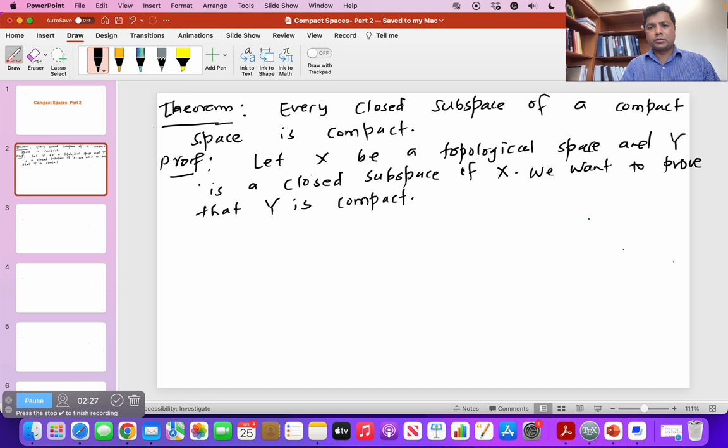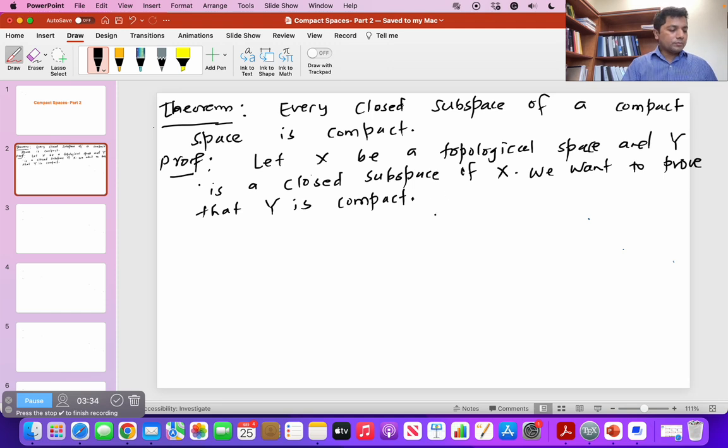In one of our previous lectures, we described a compact subspace using open sets in a topological space X. Since Y is a subspace of the compact space X, to prove Y is a compact space, we're going to use open sets in X. To prove Y is compact, what we need to do is, if there is a covering of Y by sets open in X, then that covering should have a finite subcover of Y. If we are able to prove that, then we can say that Y is compact.